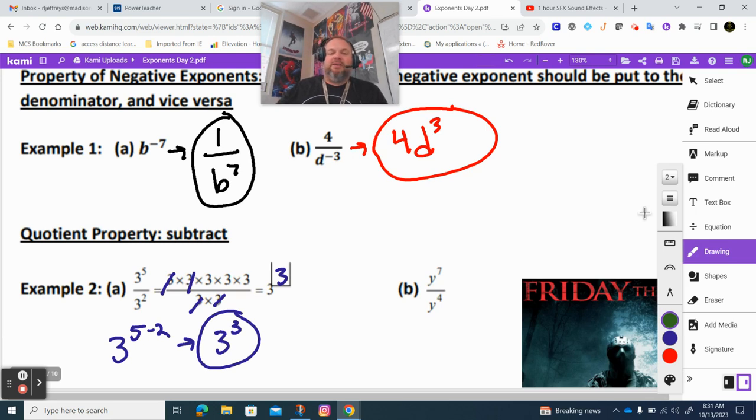And on B, we have y to the 7th over y to the 4th. Well, this is y to the 7 minus 4. Okay, if 7 campers go into Camp Crystal Lake and then Jason Voorhees comes out and 4 of them go missing, now we have 3. For those that are fans of that, y'all probably appreciated it because it's this number minus this number.